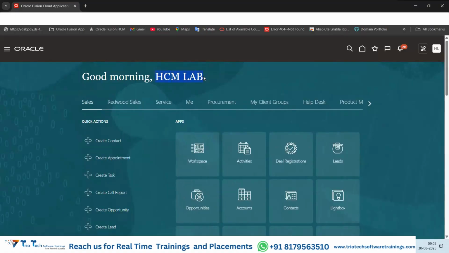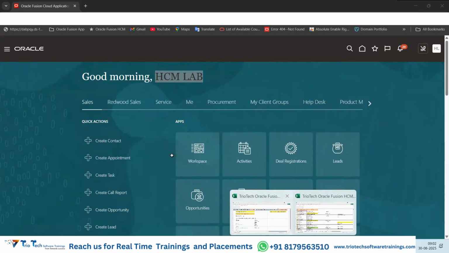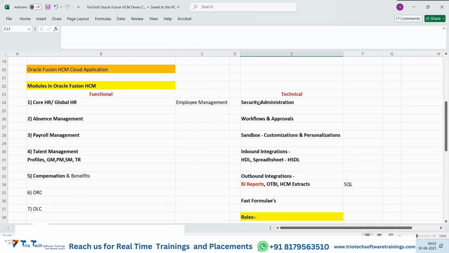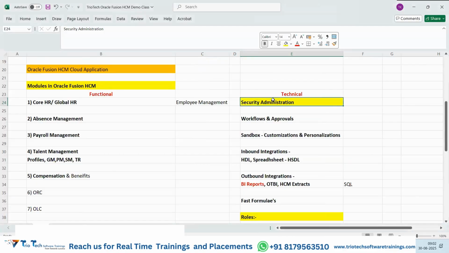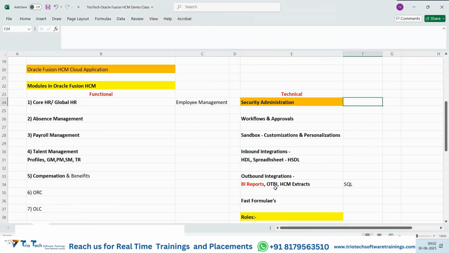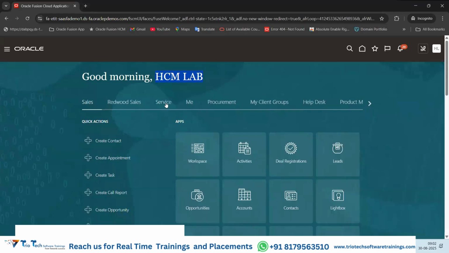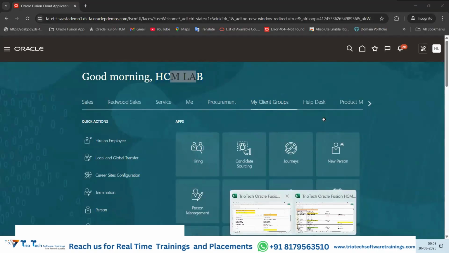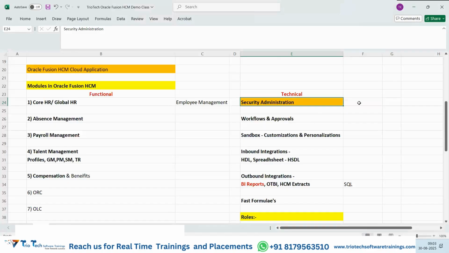Kumar, how will this access come to us in the real-time project? We have a module in place. The next session that I'm going to start will be that only. So as part of our training, the very first module that I'm going to start is the security administration in the system. So in the security module, how the user accounts will be created and when a user logs in, what all functionalities access the user should have. Okay, when we go for the project implementation, how accounts for the client application will be created. That all I'm going to start in the next session.